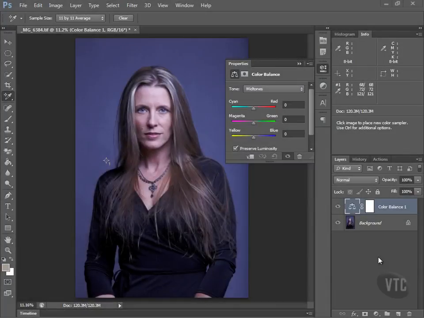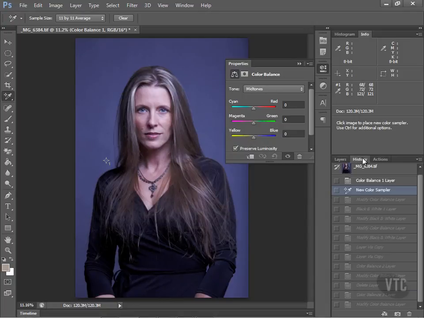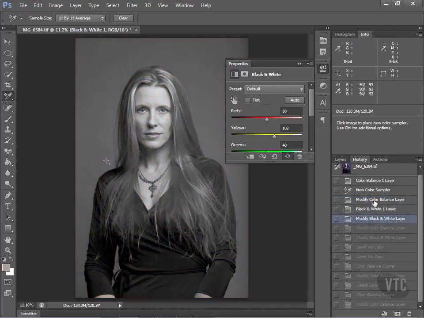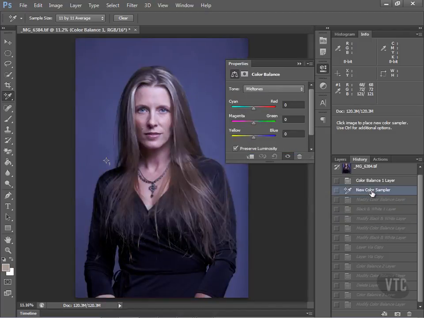Now we're going to continue with our lesson on adjustment layers, and what I'm going to do is go to the history states, and you see that I've gone back in my history states to almost the very beginning where I established my color sampling tool right here. Let's look at this and take a look at this, and what I want to do is kind of start all over again because I want to show you a different way to use adjustment layers for different portions of the image without having to use masks.